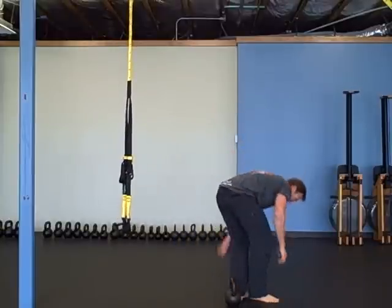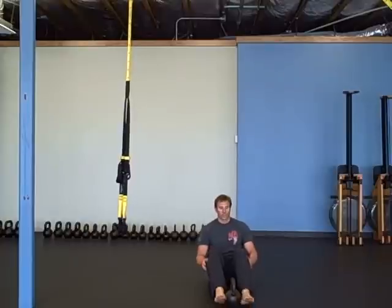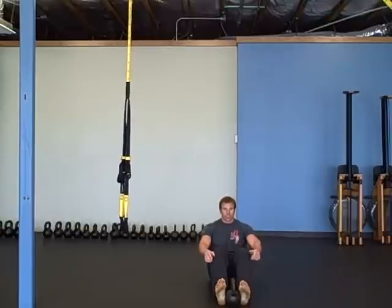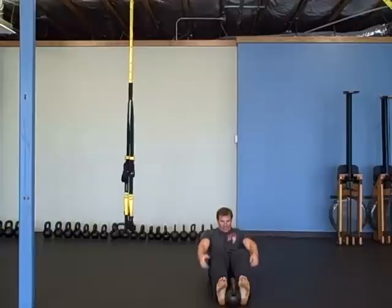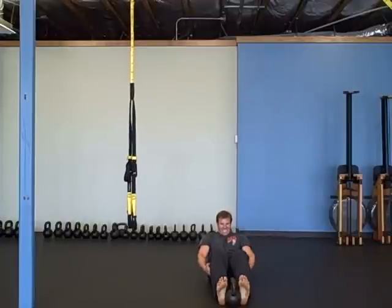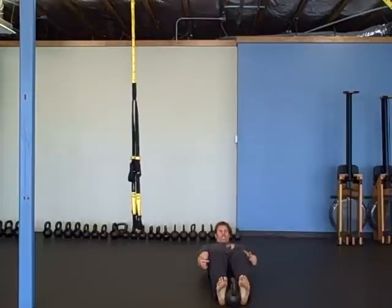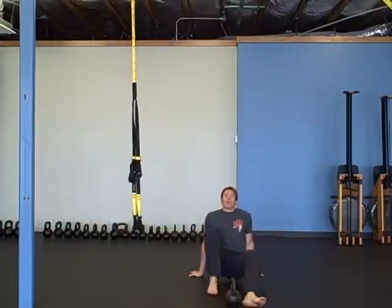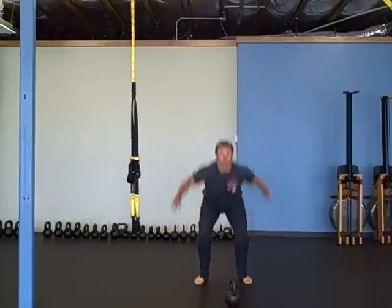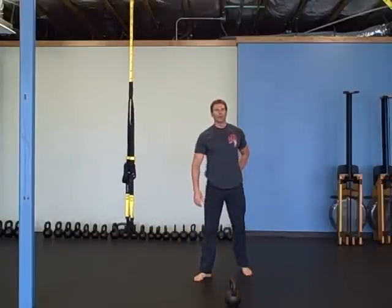And then a Janda situp. You're going to take your bell, squeeze your feet around the bell, and it's a slow roll. It's a little harder than just putting your heels in the floor and raising your toes. You're just going to slowly roll, keep your knees in line with your hips, tighten up your hamstrings and your butt. Roll all the way down, keep your knees slightly bent, roll back up. And then 10 more squat jumps with a knee tuck. And that's it for the warm-up.